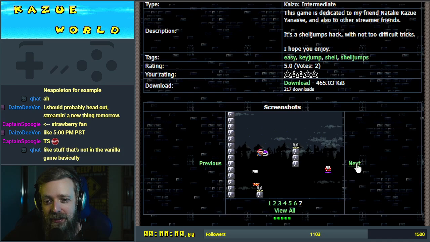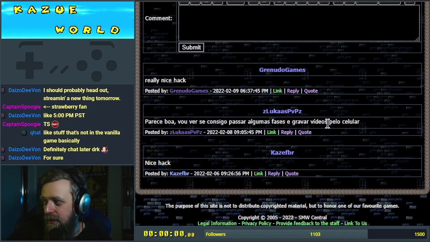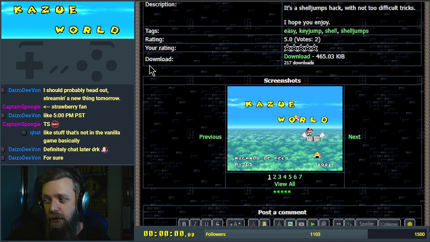Any comments? Granudo likes it. Lucas says something in Portuguese, probably. And Kazi says, nice hack. Any ratings? Two. There's two ratings, both fives. Love it. Yeah, nice hack. Nice hack, bro.